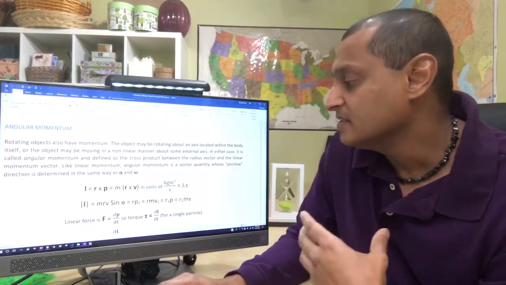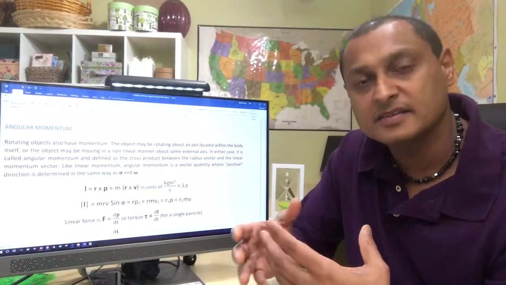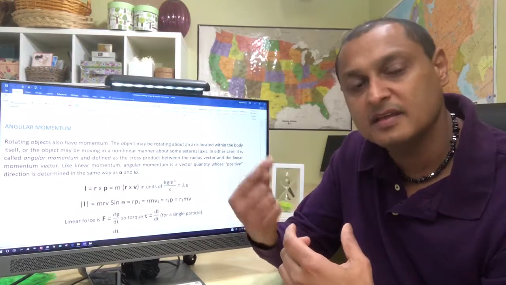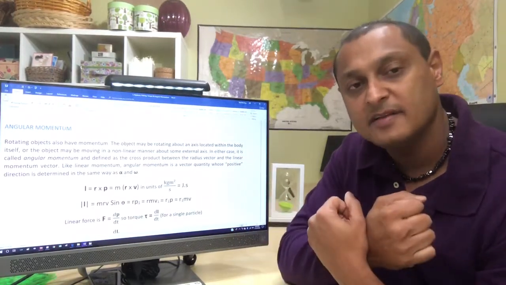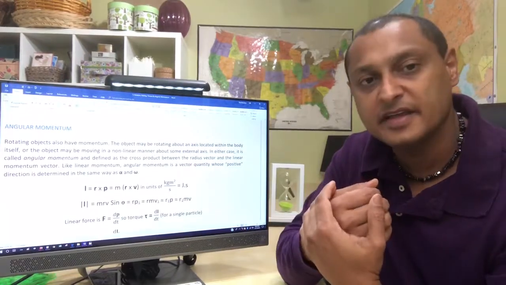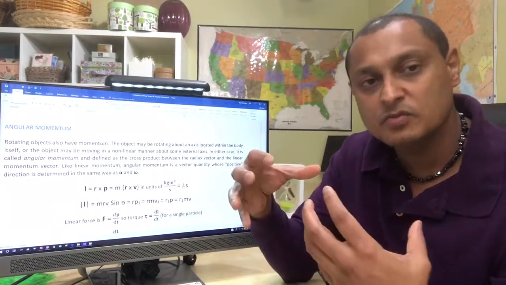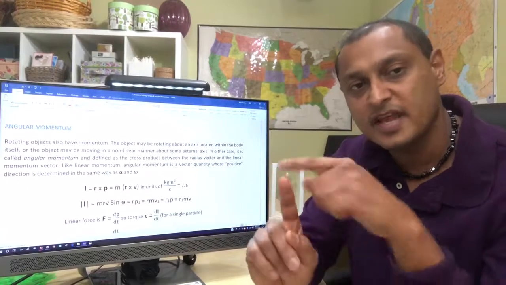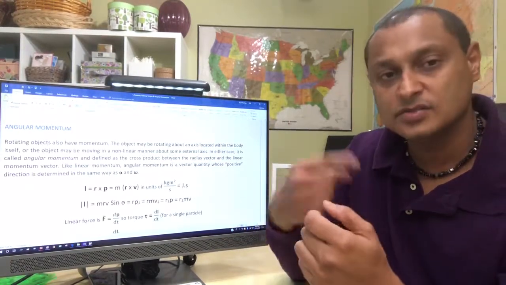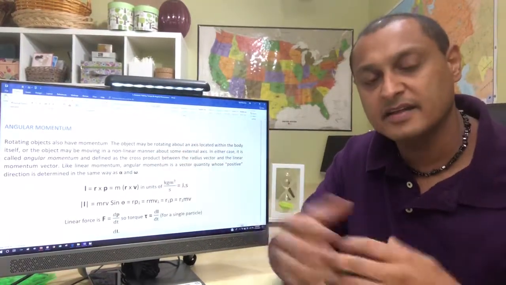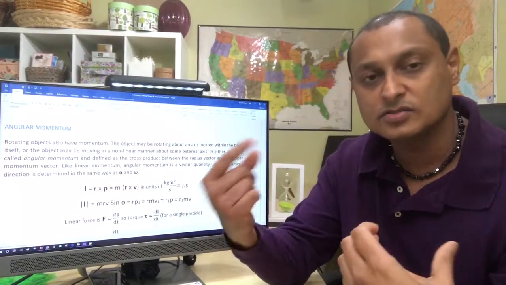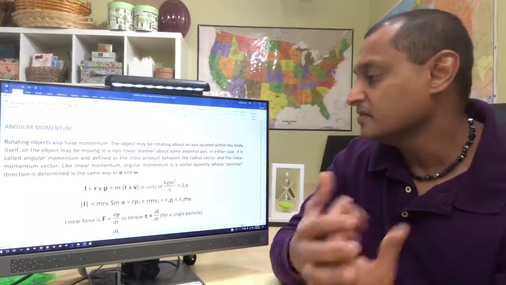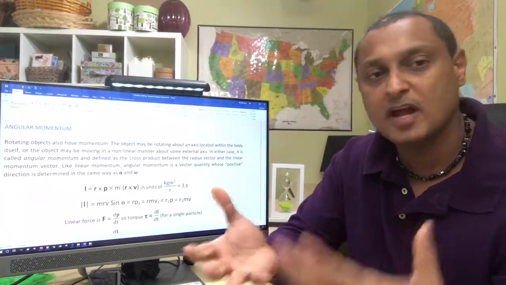The best example of this is an ice skater. As an ice skater is spinning about one spot, she can tuck her arms in, and what that does effectively is redistribute her mass about the axis of rotation, and it causes her to speed up. If she puts her arms out, and again redistributes her mass about her axis of rotation, it causes her to slow down. So the conservation of angular momentum is of paramount importance.